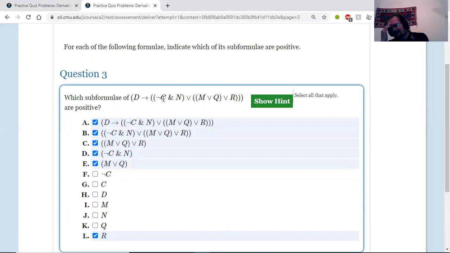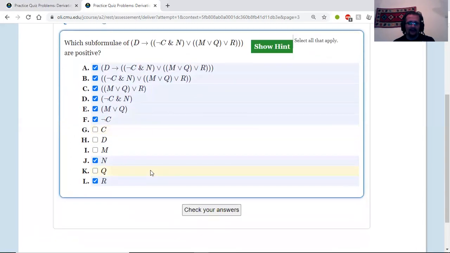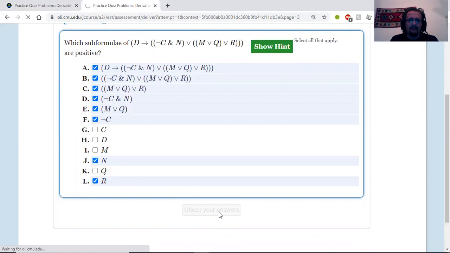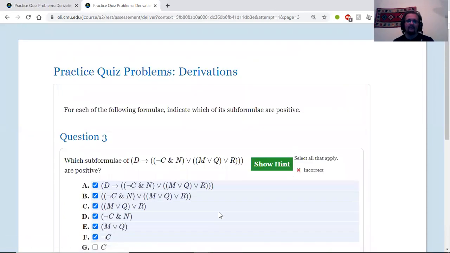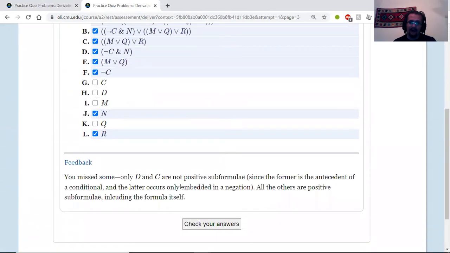what's the word I'm looking for? It's a conjunction, then I need not C and N to be true. C can't be true because if C were true, then this would be false. And then I need, actually, I think that's it. I don't know that I have to have other things be true. Let's take a look at what happens. Off the top of my head. Okay, it's incorrect, but let's find out why.